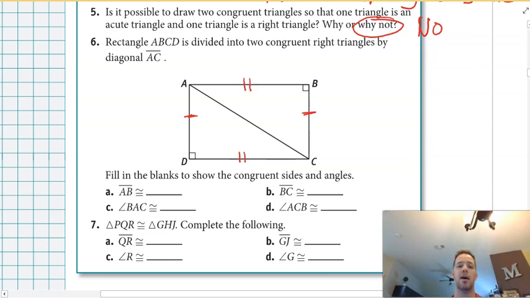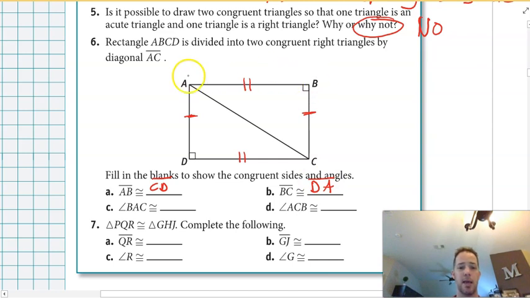All right. So I should be able to identify which pieces correspond. Like AB on one triangle, what is it going to correspond to? It should correspond to CD on the other triangle. So if those are congruent triangles, I just need to identify the corresponding congruent parts. What about BC? BC has to correspond to segment DA.